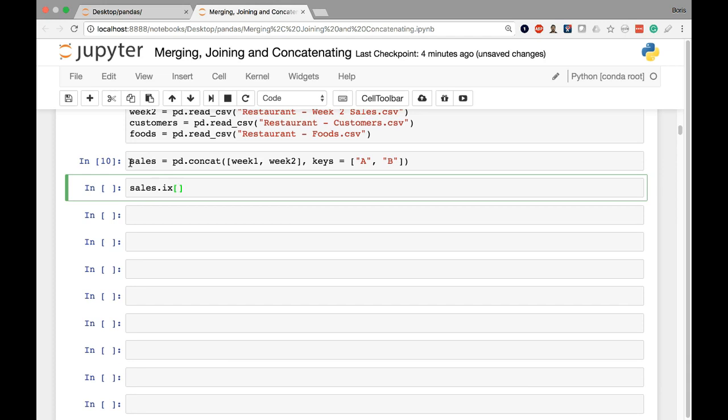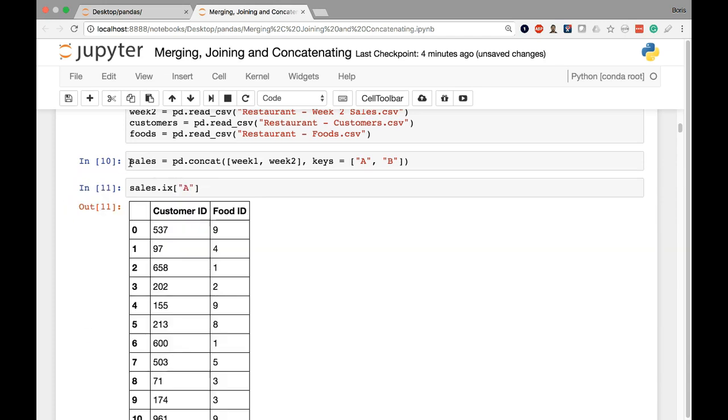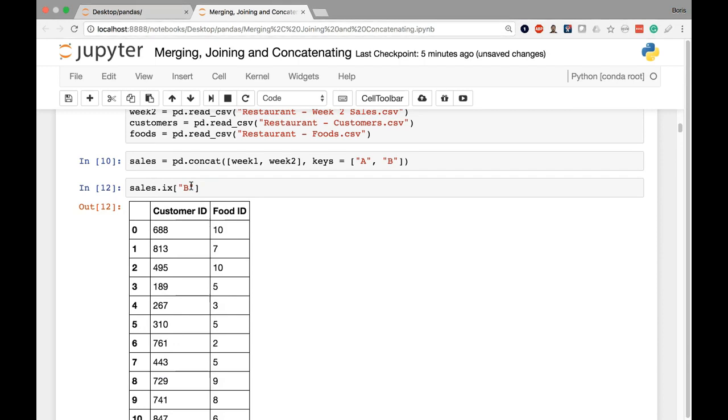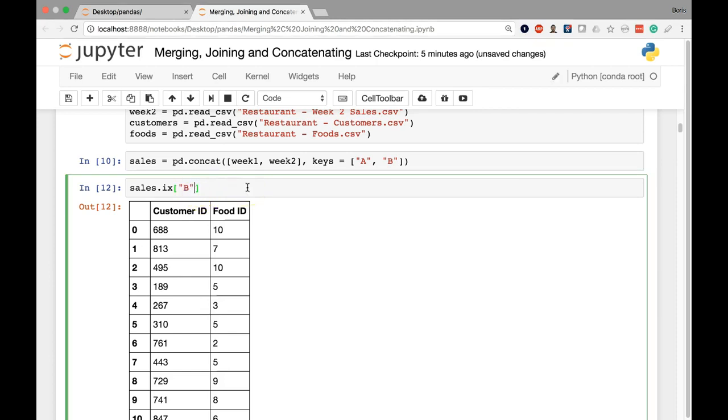So I have A and B now, so if I do A, that's going to give me the data frame that's basically week one, because that's the one that I've identified with the string of A. And similarly, if I do something like B, I'm going to get that other outer layer of B, and so on and so forth. What I can also do is specify multiple things here. So for example, if I want to specify week two, but I also want to do, let's say, an index position of 240, I have to provide that argument as a tuple to my very first argument of my IX method.